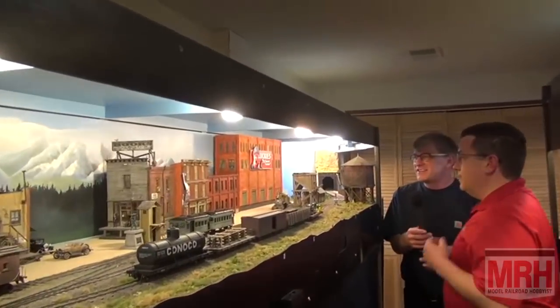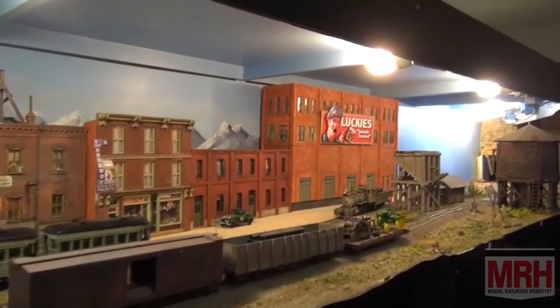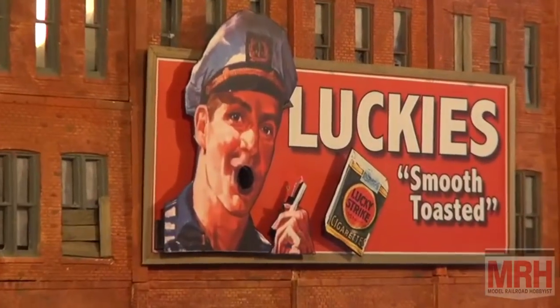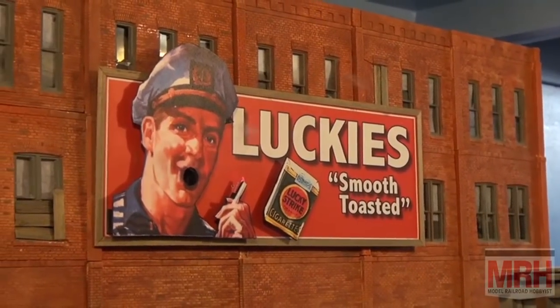It's a neat setup. Yeah, it's based on a really famous advertising billboard that was in New York City. The gentleman who created it was actually in advertising. He created the whole mechanism and everything, how it worked, which was pretty amazing. Now, I rolled footage of it earlier when it was blowing smoke, and that was neat.